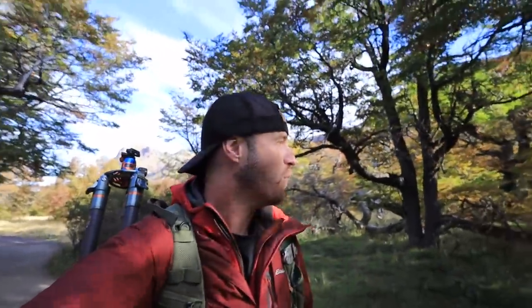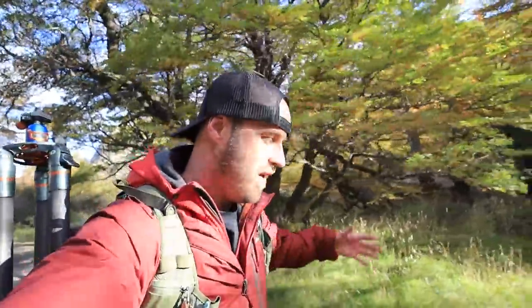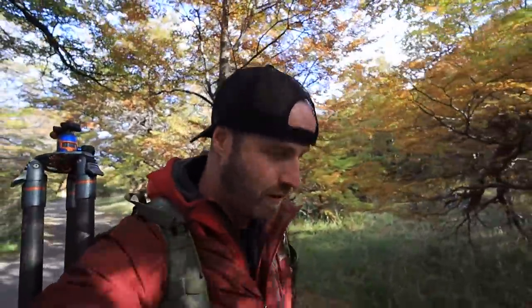After a long drive across the Pampas, we have made it to El Chaltén. Our first stop here is Chorrillo del Salto. It's a waterfall set in this awesome spot amongst all the fall colors. We're not quite at peak fall color yet in Argentina, but it's really, really close — lots of oranges popping up, lots of yellows. This place is dramatic any time of year, so let's see if we can find a photo.